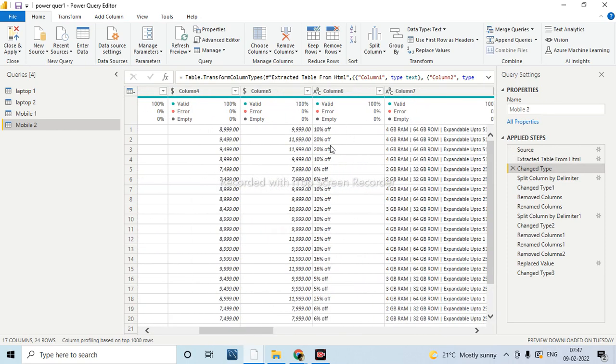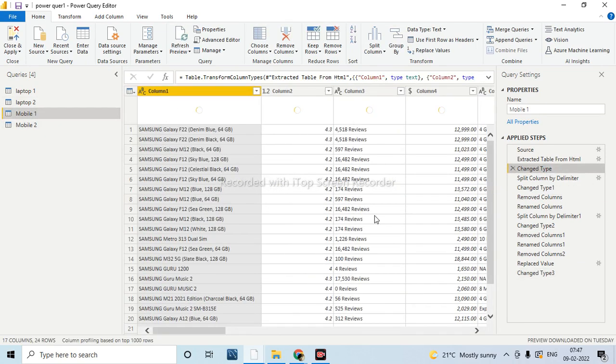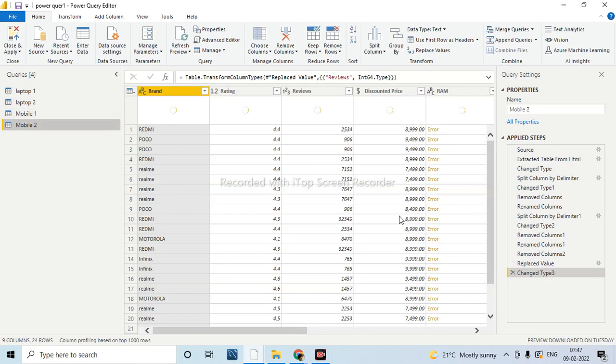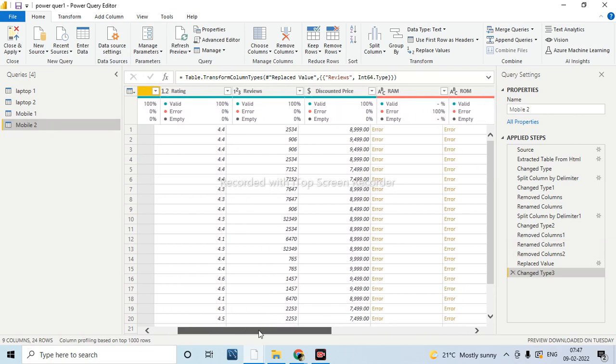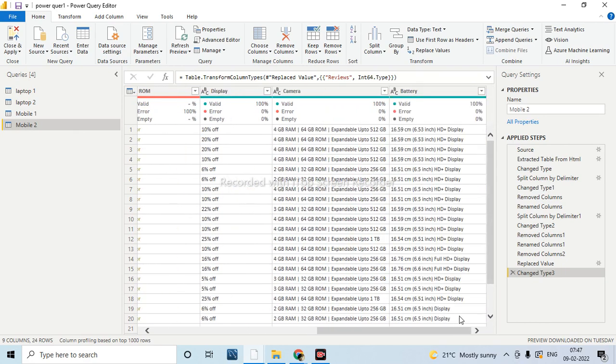Here we have the percentage, here we have 2 columns, but when we load the mobile information from table 1, right, here we have only 1. But when we are doing this now, the same steps have been applied, right? Now in this case this information will not work, we need to do it manually. Even though we got this information, only a few of them are correct, and these many columns after the discounted price are coming different, no? So in this case we need to do a manual process.